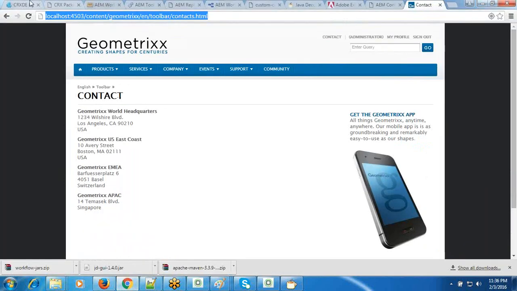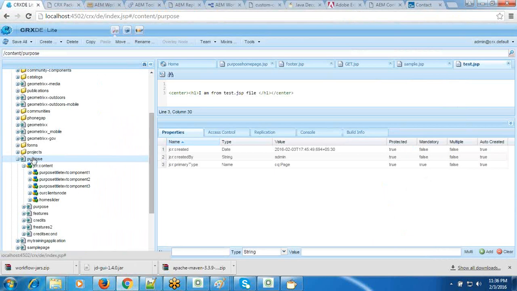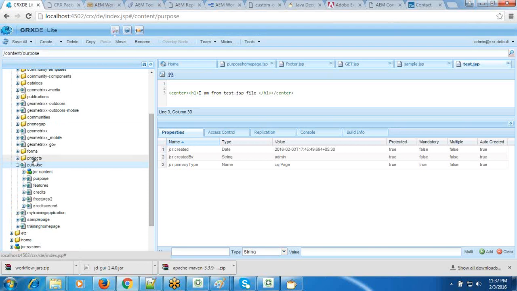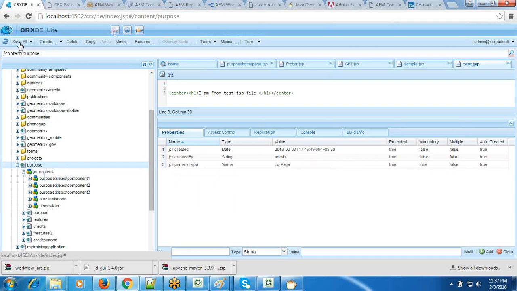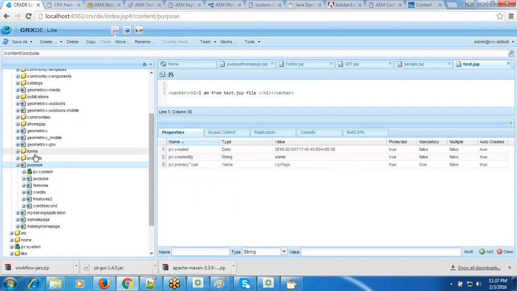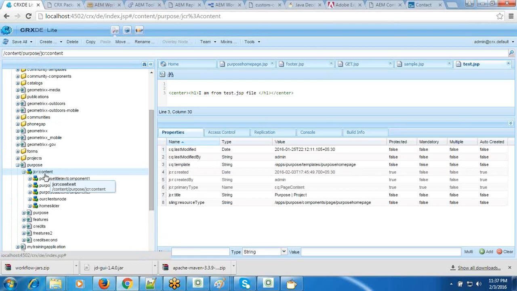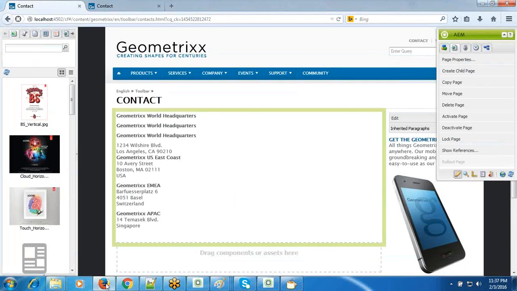If you ask where these tags sit, now I have assigned a tag to the contacts page. Go to jcr:content. Which page did we apply tagging to? Sorry, the contacts page, right?